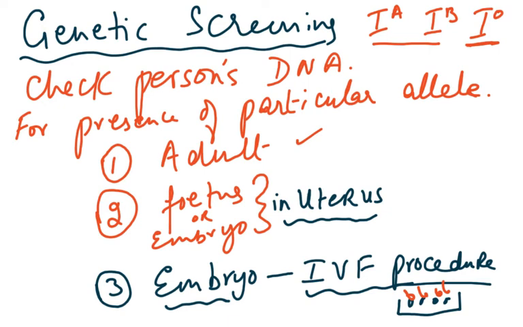Now of course any allele can be defective. Sometimes diseases are caused by a recessive allele. Sometimes they are caused by a dominant allele. But if we know that, then we would ensure that the embryo with the normal allele is put into the uterus, where it will implant and develop into a fetus, and then of course the fetus will be born and we will have a baby who is normal, does not have any genetic disorders.